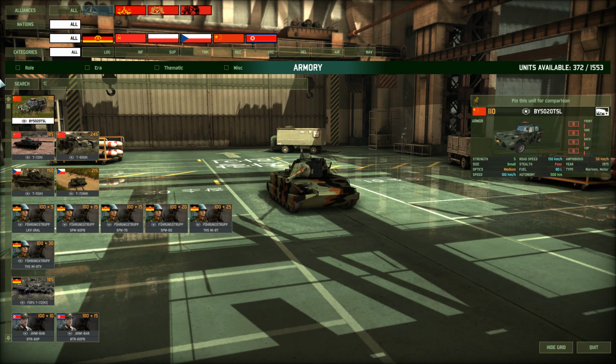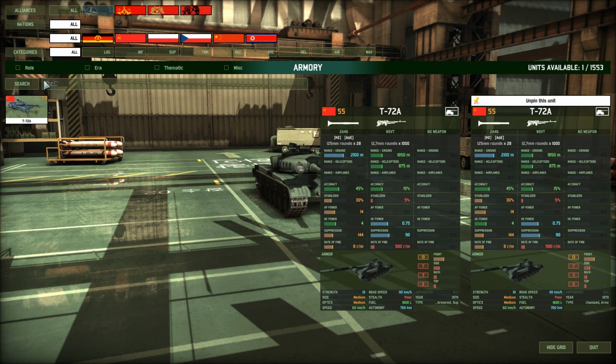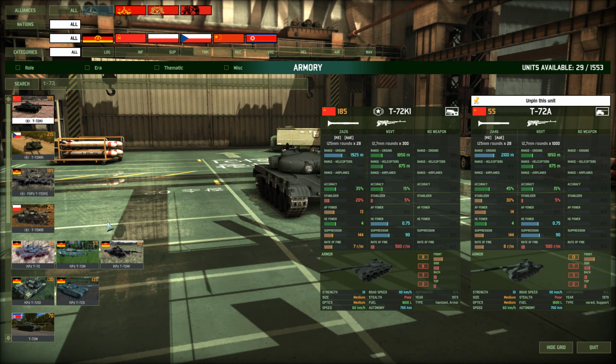Next, the T-72A. Price has been decreased from 60 to 55. Now combine that with the increase of the T-72 price from 40 to 45, and I don't see why you'd pick a T-72 over a T-72A.